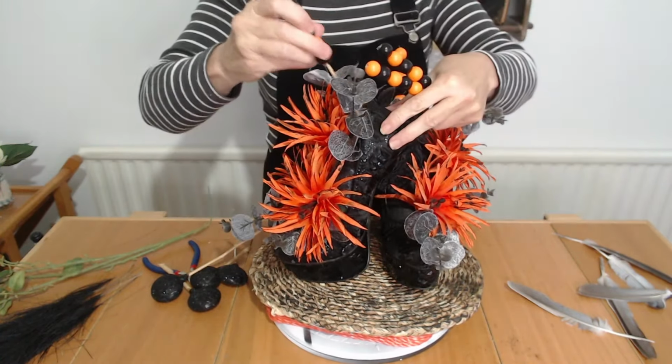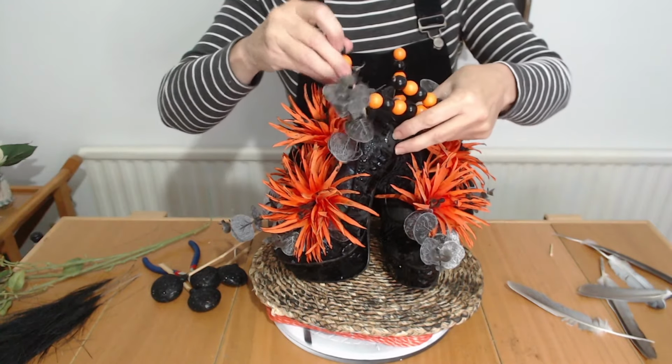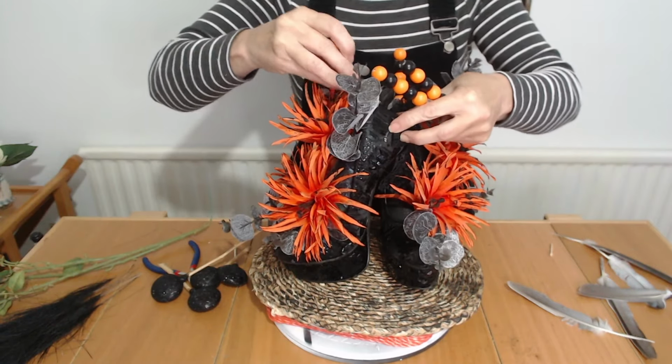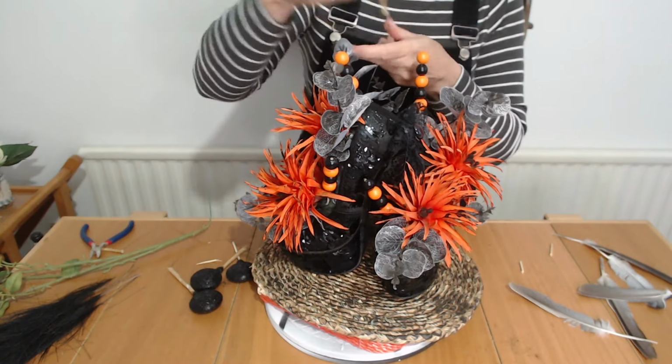I have one coming out of the back of each shoe. The advantage with skewers, if you find that's too long, then you just snap it off. You don't even need to cut it with a special cutty thing. Now it's time for our lollipops.